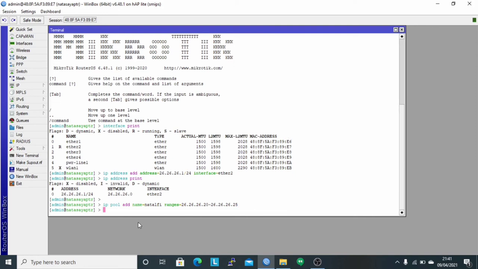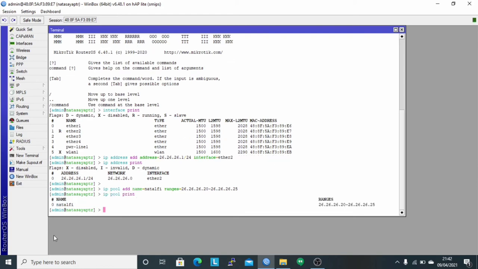To see the result of the IP pool configuration, you can use the command IP pool print. It can be seen that the name for the IP pool is Natalvi and the range is 26.26.26.20 until 26.26.26.25.